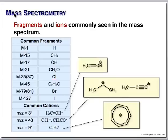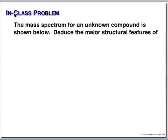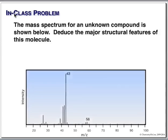Now, as complicated as all this seems, you'll be amazed how easily you can take a mass spec and actually say a lot about a simple compound. So let's do one. If we look at this, after we get over the initial fright, we would say, well, this must be our molecular ion, here about 58-ish.